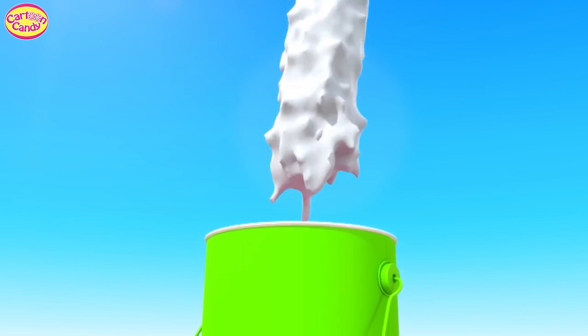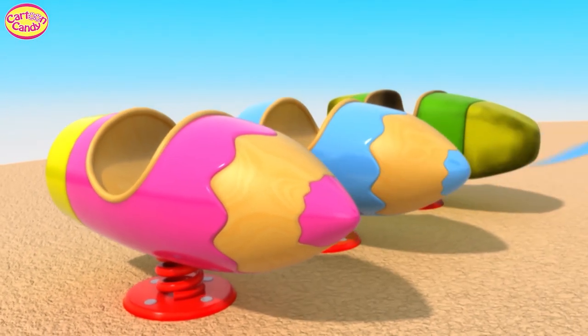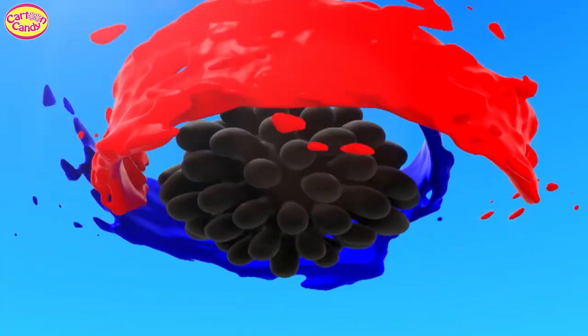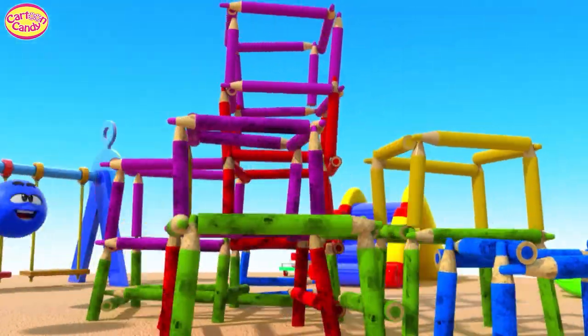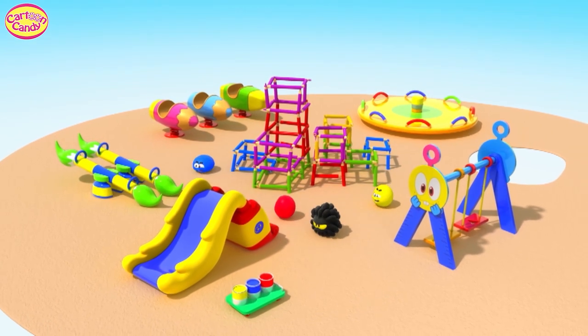White and red. Mix them together, and what do they make? Pink! Now the Hugo brothers are mixing up all new colors. Red and yellow make orange. What happens when you mix blue and red? Purple! Sometimes the way to make something new is to take what you have and mix things up.